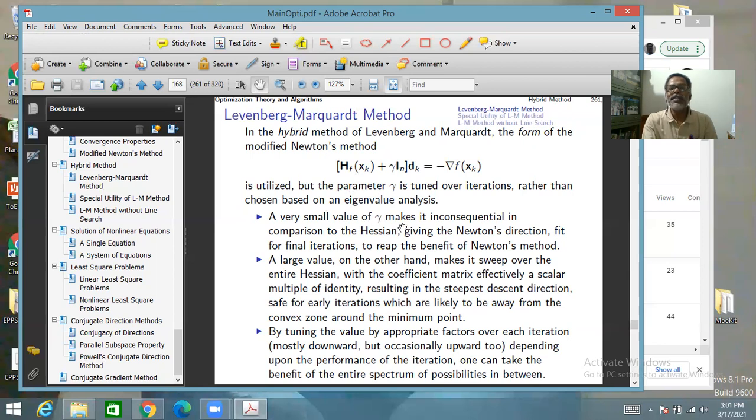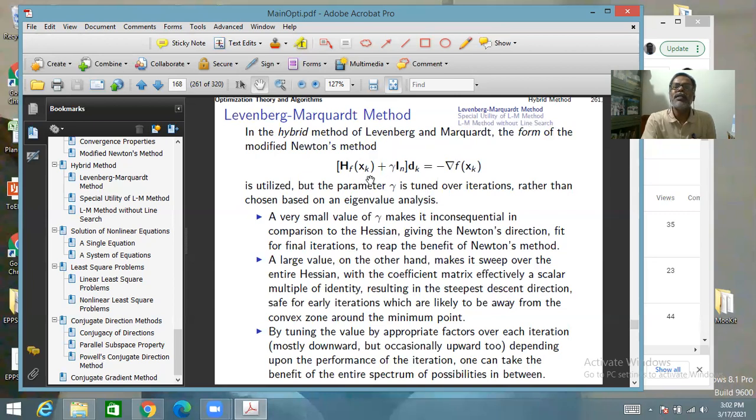Okay, so Hessian is the one which will be sitting here, and this will be inconsequential. On the other hand, if you put a large value of gamma, that will mean what? Say you have put gamma equal to 1000, that means this is 1000 times the identity, and then whether the eigenvalues are 34, 72, minus 3, minus 17, 1.5, how does it matter? Okay, so with 1000, whether you add 32 or whether you add 3.2 or whether you subtract 1.5, it doesn't matter much.